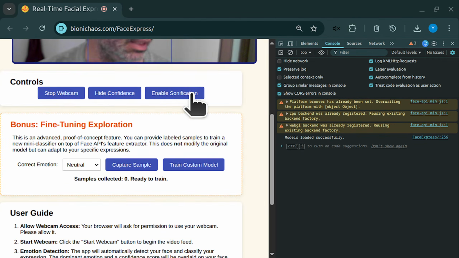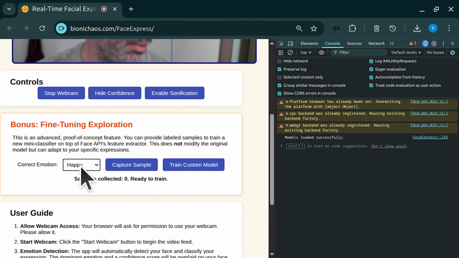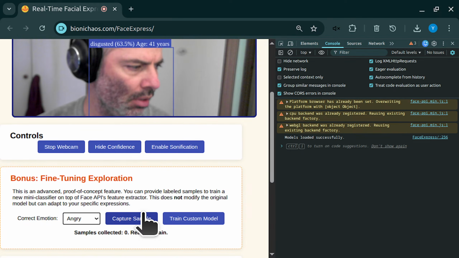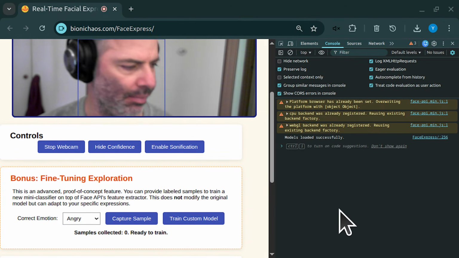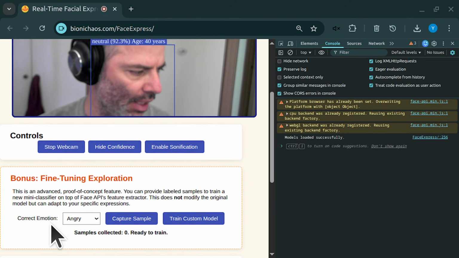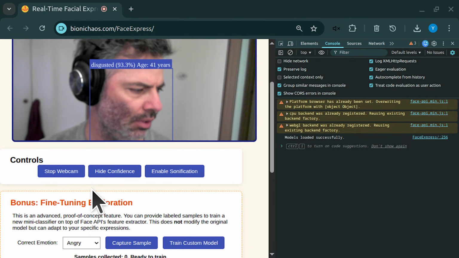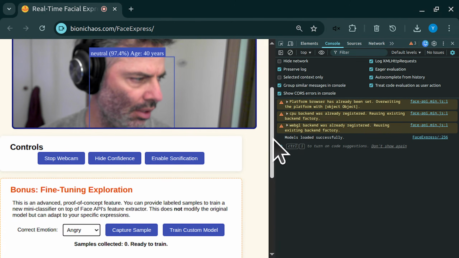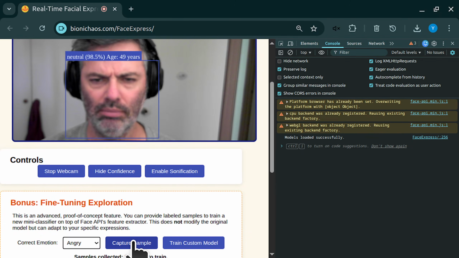So I can see how we could do the fine-tuning process. Say if it's making mistakes on the angry faces, then we select the correct emotion, we select angry and capture samples. And then the model should become better.